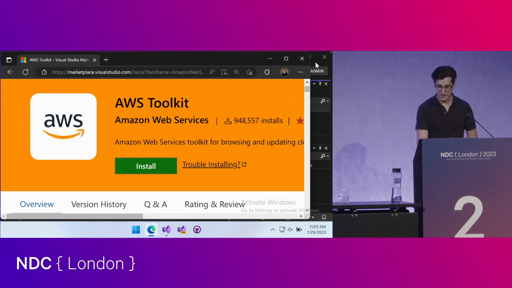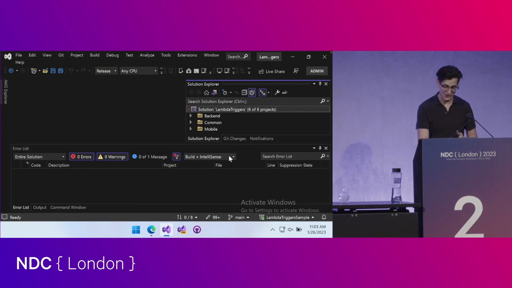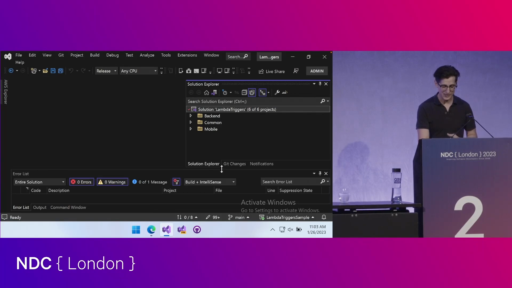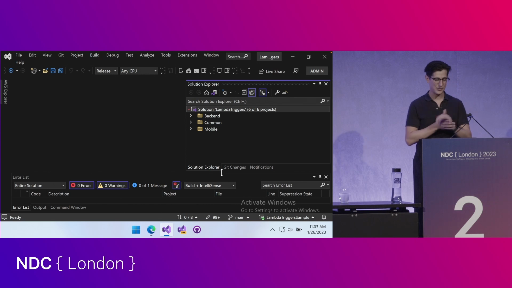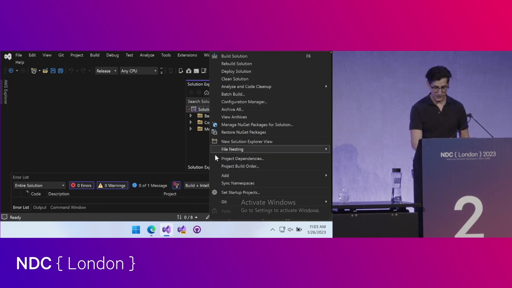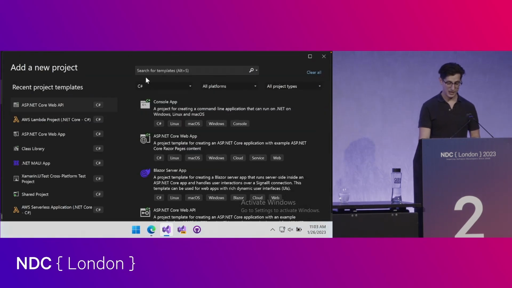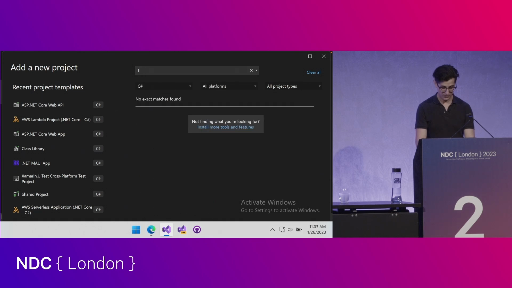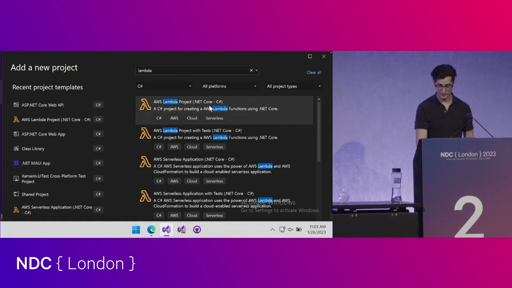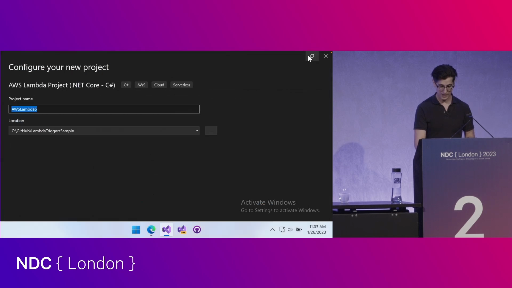But to keep it nice and simple, and also because I'm lazy, we're going to stay in Visual Studio here and check out this AWS Toolkit. So after you've installed the toolkit, the next time you go to spin up a new project, we can just filter for Lambda, and we can tell it we want to create a new AWS Lambda.